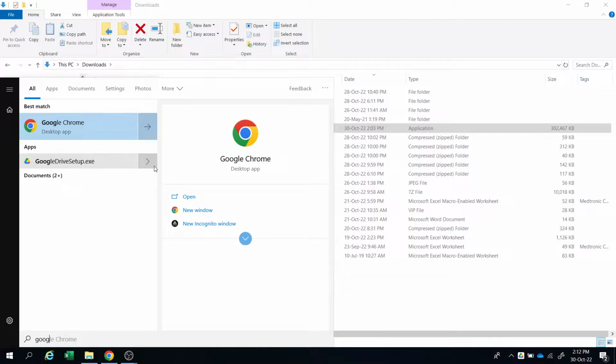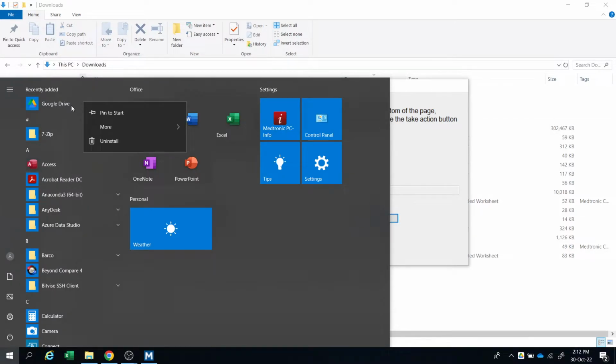Here it is in our Google Drive, recently added. Let's open this. You will get My Drive automatically in the Quick access in your folders.